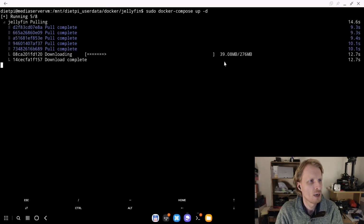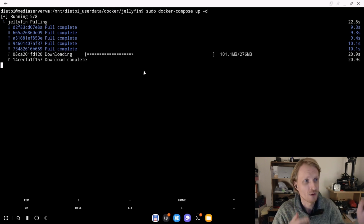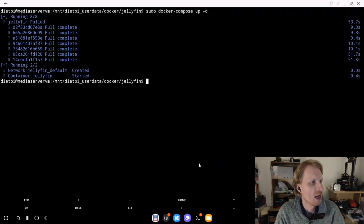So let's wait, as the biggest file that probably is going to be this one, 276 megabytes. So I'm just going to wait for this to happen. I'll be back when all the Docker is running, or actually Docker container is running. And here we have ourselves a Jellyfin Docker container running. As you can see, one of the lines at the top, it says 53.7 seconds. That's how long it took for Docker to download all the images, extract, and set everything up.